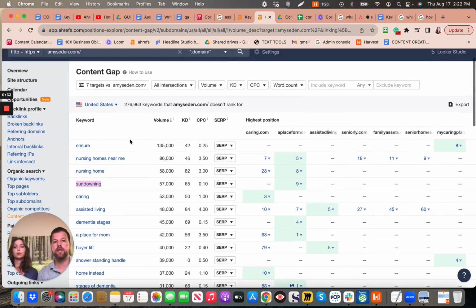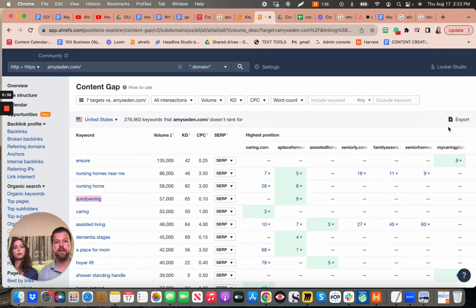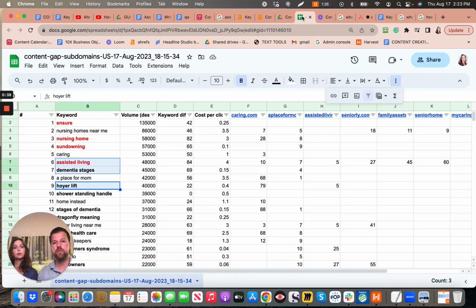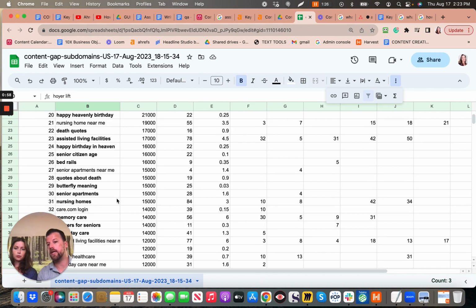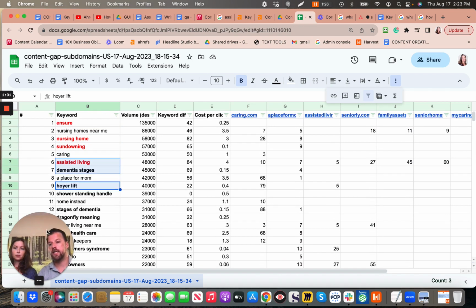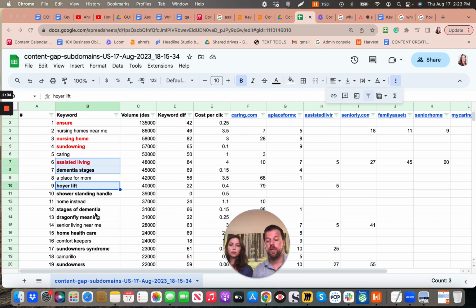And then you've downloaded this content gap by exporting. And then what we did is we opened it in Google Sheets. With Google Sheets, we're looking at this content gap and noticing that there's a lot of words here that our competition has that's bringing in a ton of traffic from Google. And we want to see which of these are informational keywords that would be very helpful for our industry target audience that we can create articles about that would be helpful. So we already went through and bolded all of the ones we're interested in.